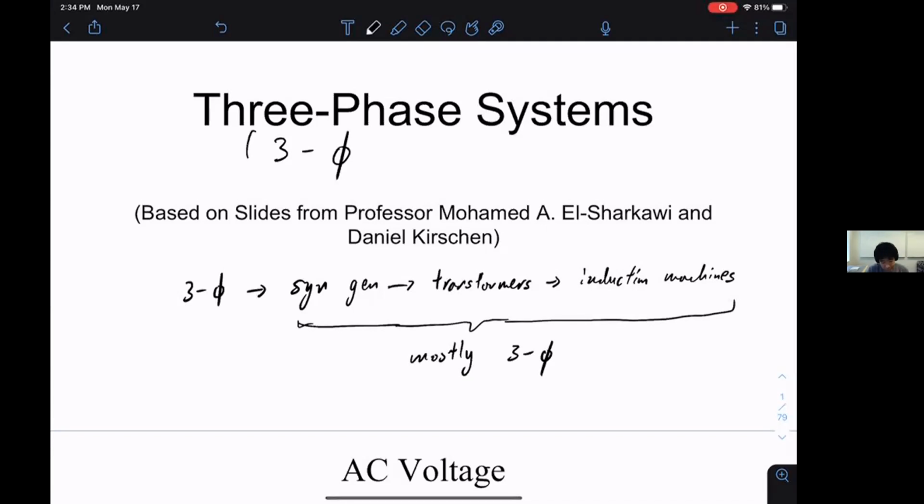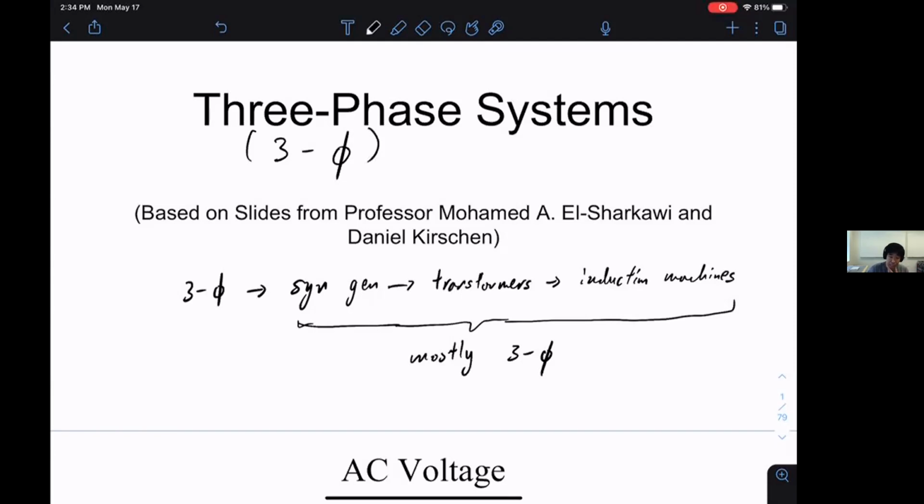We'll write this shorthand three-phase using 3-phi for three-phase. And we'll see why this is the technology we use, what that means, and how we do calculations based on this. So we're going to go away from the resource that was used to now electrically, how do you transmit this power?